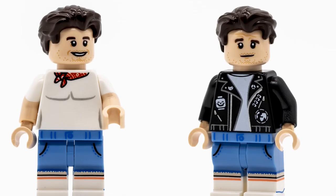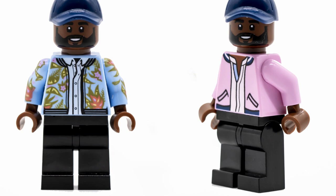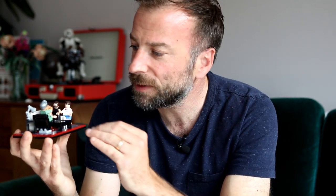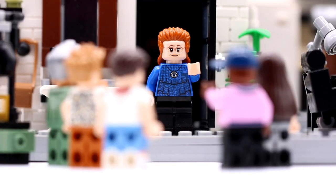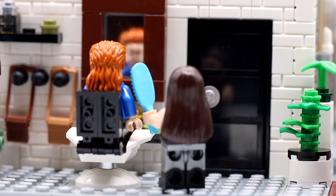The Fab Five — the cast's collective nickname — are represented in minifigure form, with three of them coming with alternative outfits, a fantastic and surprising touch that adds so many customisation options when displaying the set. The Lego design team have done a phenomenal job recreating the Fab Five's looks and personas; there isn't a weak one amongst them. The exclusive torso prints, facial prints, leg prints, and even Tan France's silver hair is just brilliantly designed. In another surprise twist, also included is Cathy Doley, who featured in one of the show's most emotional and poignant makeovers — she comes with both her before and after looks, complete with an incredible mullet. Just look at that corker of a hair piece.